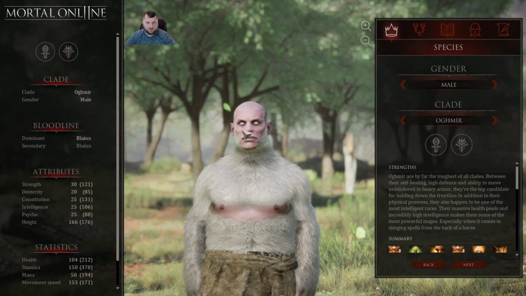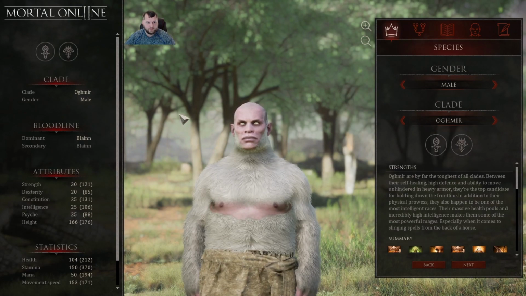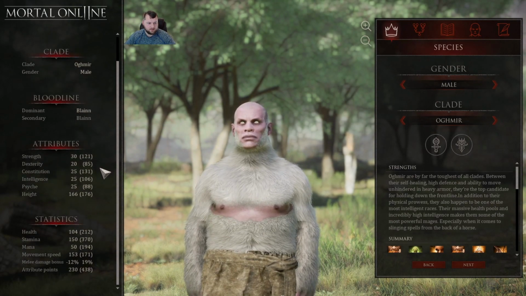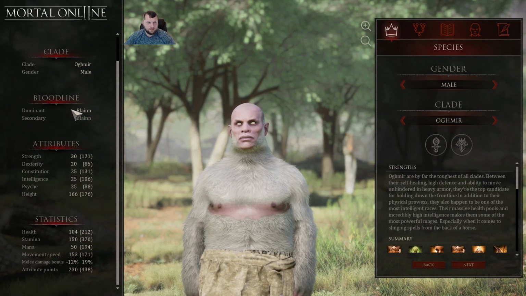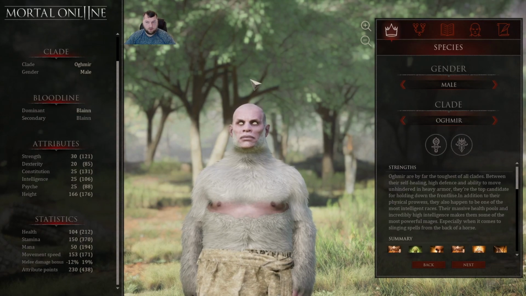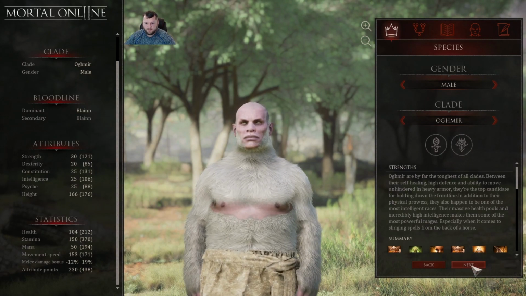Alright, so we're going to make an Ogmir. You can change the way everything looks, and we'll go over that in just a second. Here on the left side, you can see our stats, and you're going to want to watch these as you adjust. That's why I said you might want to find the calculator online for Mortal Online 2 characters. So we're going to hit next.